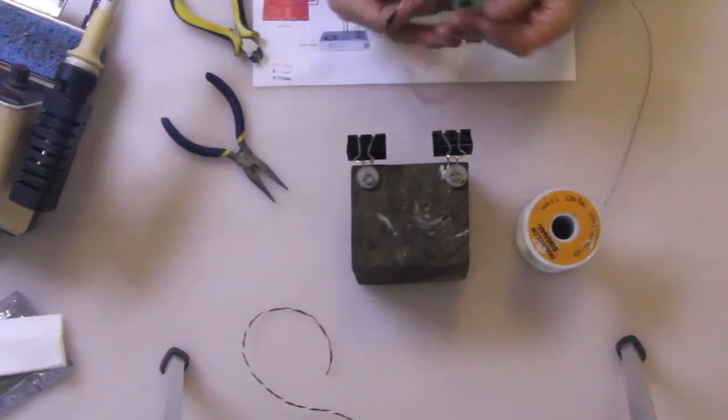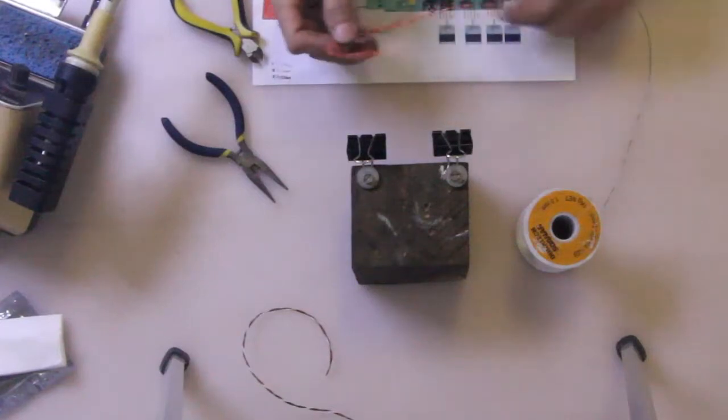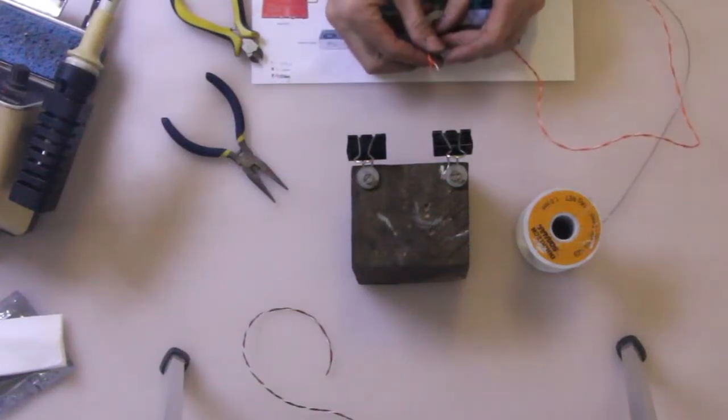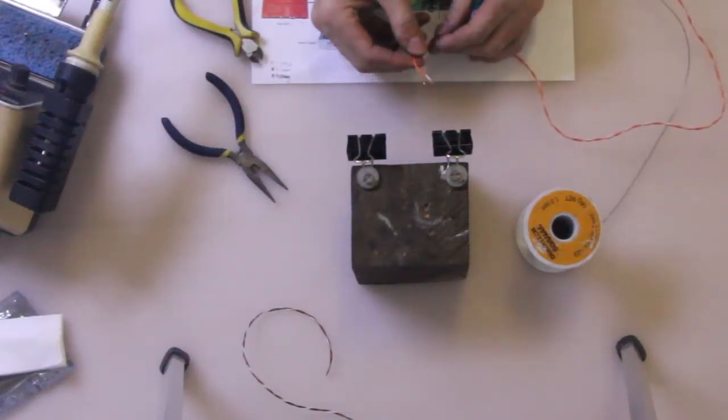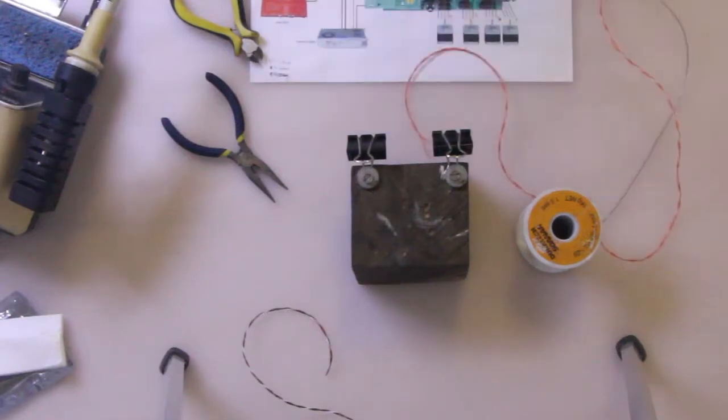So it's done and it's ready to put on the printer next. So we're going to solder these two wires onto the wires coming off the heat bed, the thermistor wires. So that's the next step.